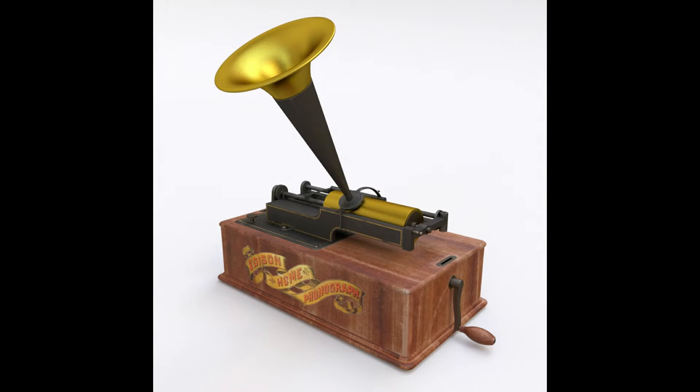This device made recorded music possible. You could record sound, the human voice, and play it back. The sound waves were recorded onto a rotating cylinder or disc called a record. To replay the sound, the cylinder would be rotated while a stylus traced the groove and was therefore vibrated by it, very faintly reproducing the recorded sound.